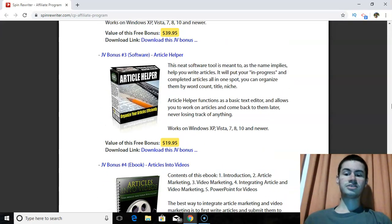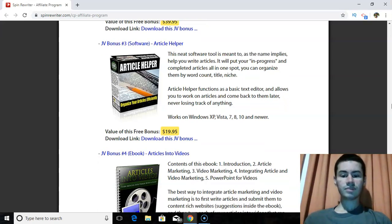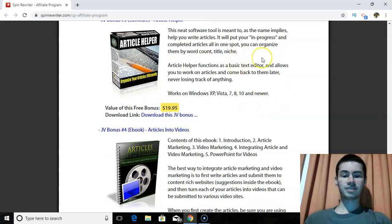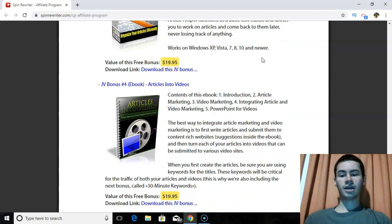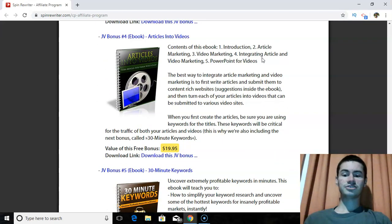Bonus number 3 is the Article Helper. This is meant to help you write articles. It'll put your in-progress and completed articles in one spot. You could organize them all together. It also functions as a basic text editor, and you can work on them at any time without losing anything. And then there's also some ebooks that you'll be getting access to.